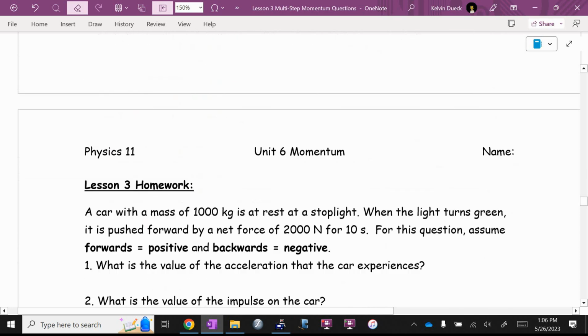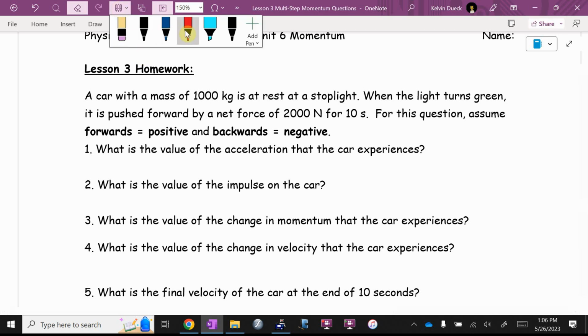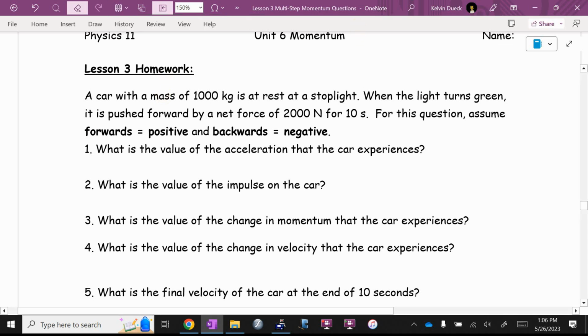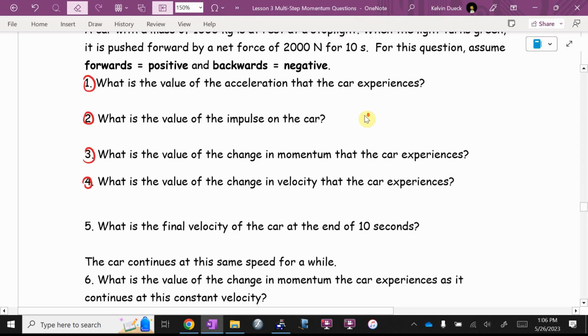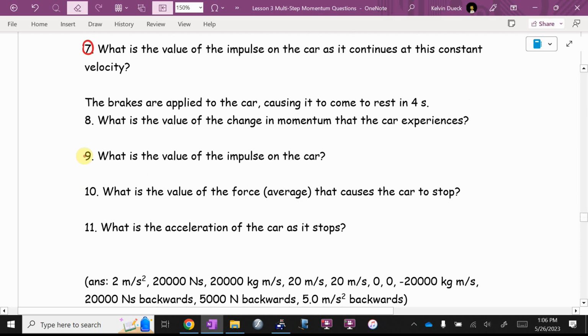I was going to pause, but we might be able to get through this whole, I mean, you know what I'll do? I'll give you a head start on the homework and then I'll finish the lesson on Monday, because there is going to be a lot of homework. So for now, I'm going to hit pause. I'm going to show you a short little video, I think. No, I'll show the video next class. You can try number 1, 2, 3, 4, 5, 6, 7, 8, 9, 10, 11.